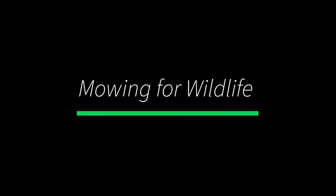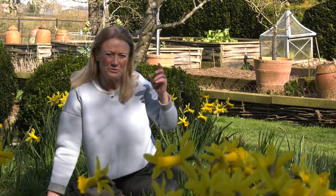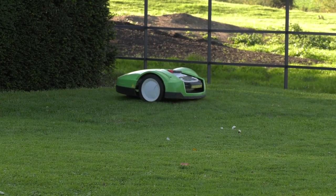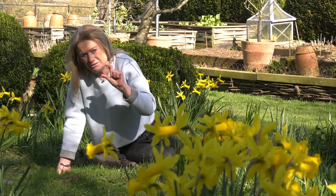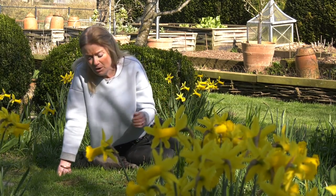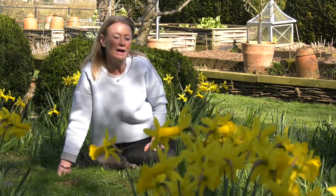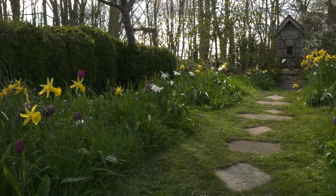Lots of people love a bit of grass in their gardens — you can sunbathe on it, do handstands, play croquet or football. But if you think of grass as a huge wildlife attractant, maybe we should manage it just slightly differently. A very close-mown lawn won't attract many species, but if you raise the mower blade to just an inch and a half you're going to get a lot more moss and butterflies in there. I've noticed since using robotic mowers — which cut the grass every day and leave tiny clippings on the lawn to rot down — there's a massive increase in birds pecking around, because it's a lovely rotting mass creating lots of biodiversity in that little layer.